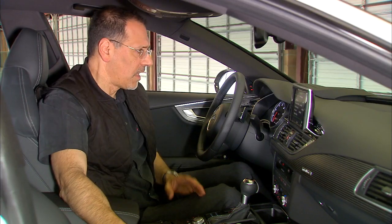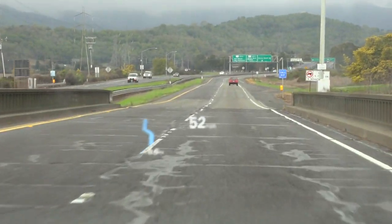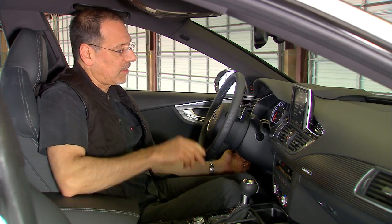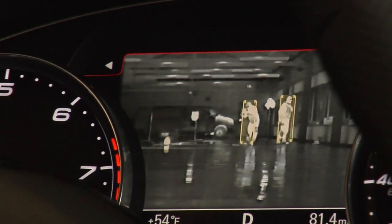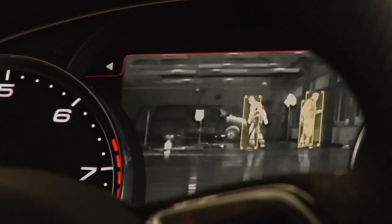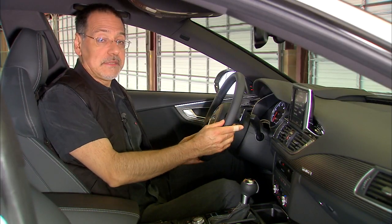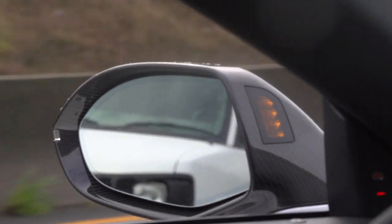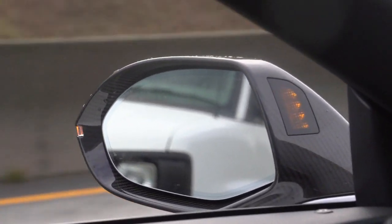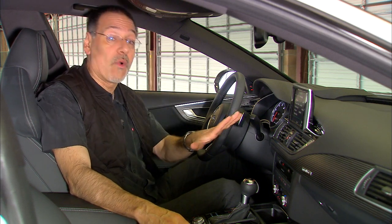The optional tech includes a head-up display, which is pretty good — getting into the category of BMW, though not as good as BMW M cars. There's also a button that turns on a night vision display between the gauges. It calls out things by heat signature and lets you see, especially on dark roads, if pedestrians or animals are moving around the periphery. Also optional is the driver assistance package, which includes lane departure with a pronounced stick shaker on the wheel if you drift. The blind spot warning lights in the mirrors are about the brightest, most obnoxious I've seen — I really appreciate them because you actually notice them. There's also an adaptive cruise control that goes all the way down to a full stop and then go again when traffic continues to move. It's a very advanced ACC.